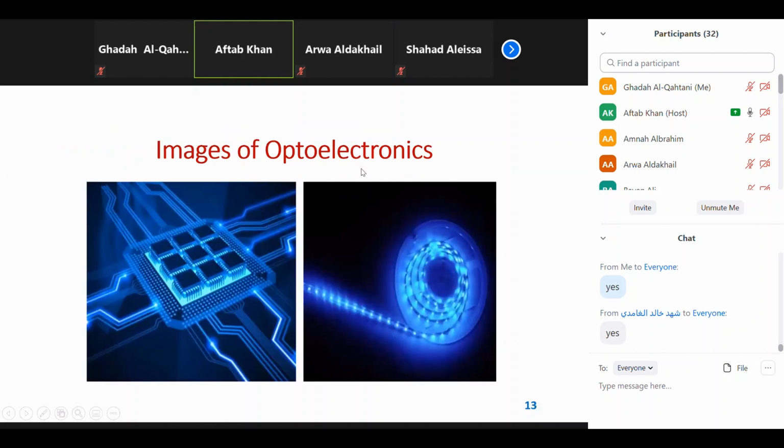So, image of optoelectronic devices, right? Have you seen the LEDs? Small LEDs, light LEDs. There are a lot of LEDs in your daily life. You can see them in the TV, in the microwave, in the remote control, a lot of places, right? Yes, LEDs. So how does an LED work? Do you know? LEDs are everywhere. Even the room lights are LEDs. So how is it working basically?